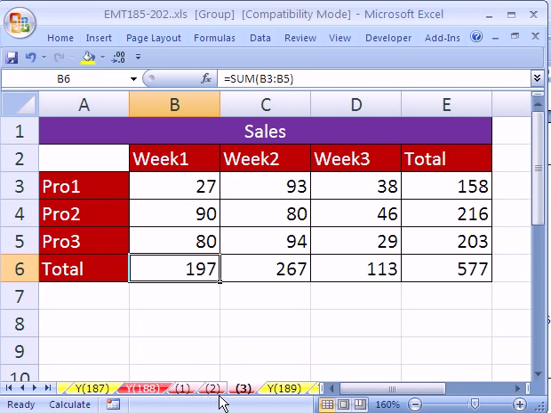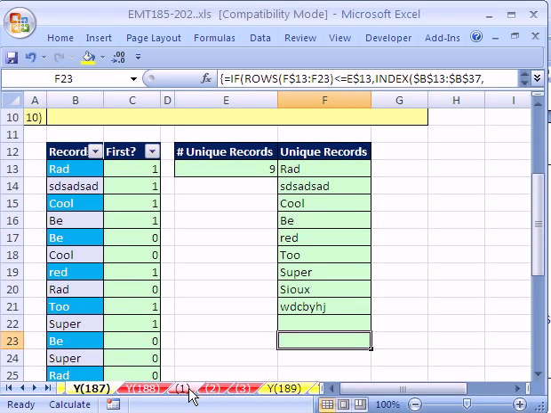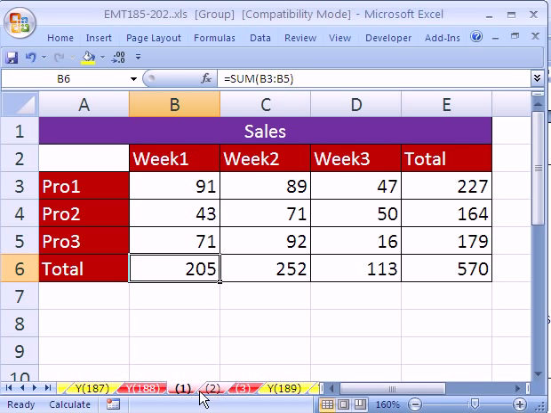Now watch this. Be careful. Don't leave these highlighted, because if you start working here, like typing something, it goes into all the pages. I'm going to right-click and ungroup, or you can just click on a different sheet. Now watch this. If I hold Control, click on 1, click on 2, I've highlighted just those. Let's go look at Print Preview.